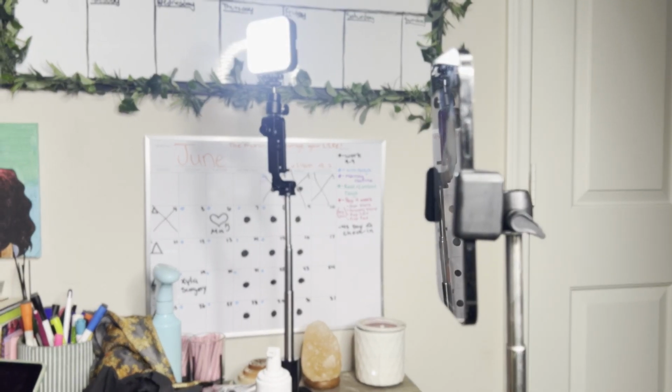And y'all, I'm using my back camera for the first time, so I cannot see what I look like on screen. So I'm really walking by faith, and my little face detector thing keeps detecting other things that's not my face. But it's cool. Why did you just turn towards the little thing? Stop. See, hold on, y'all. Let me get this together. Why are you right there if I'm right here? Get it together. If it got a nose and the eyes, you gonna see it, huh? Me. Focus on me. Thank you.